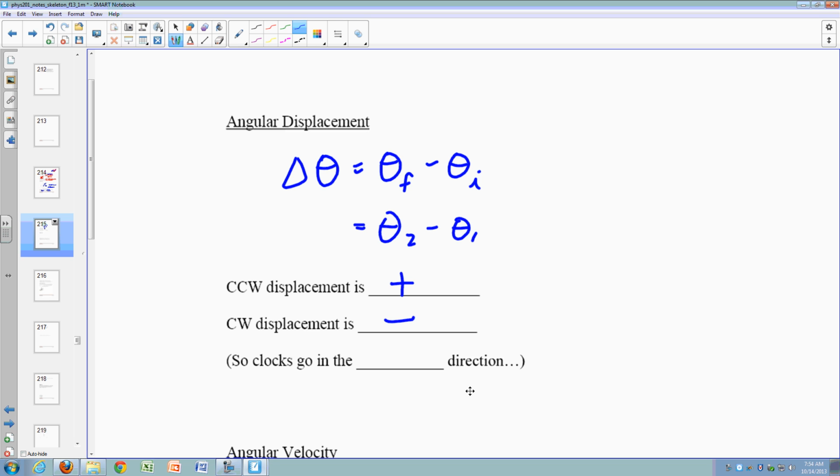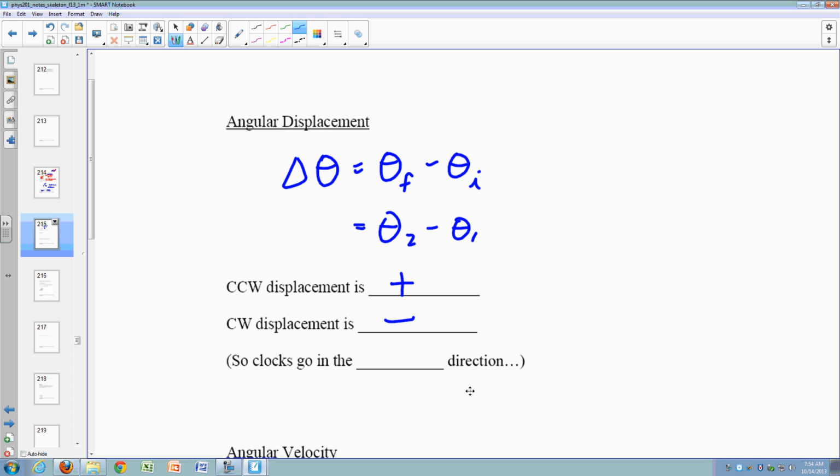It's sort of like a running gag among cool people that all your clocks are going in the wrong direction. Because all clocks go clockwise, right? Like that clock right up there is going in a clockwise direction, but that's the negative direction. So it's like your clocks are going in the wrong direction. It's like they're measuring backwards time. If you really want to be cool, you can go online to some of these dorky science catalogs and buy a clock that goes in the correct direction. So it's a clock that does what? Goes counterclockwise, which is in the positive direction. I can tell that you're all really excited about it. You're all going to run out and buy one of those.